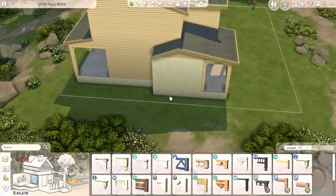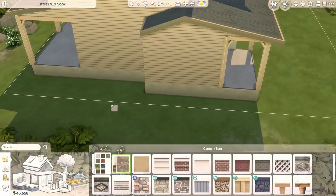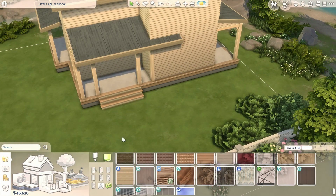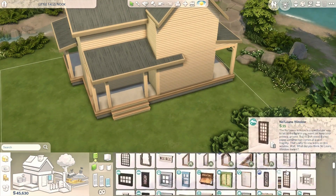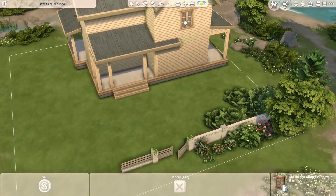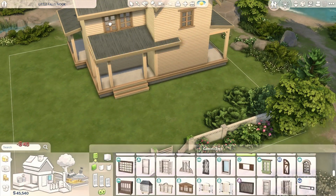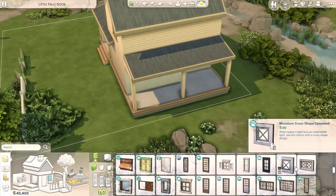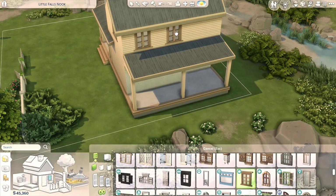Downstairs, the layout is that of the hallway, an open kitchen living area, and the more formal dining space in the back, which leads also to the outside, closer to the bridge. And upstairs, it's another long hallway again, and the 2 bedrooms with a bathroom. But you will see it all come together.